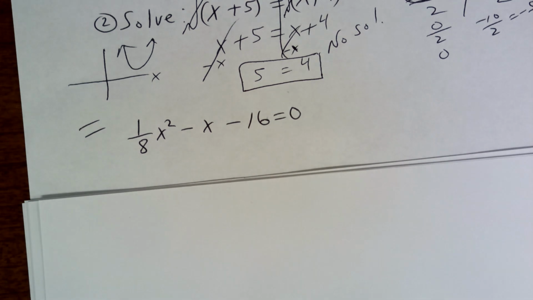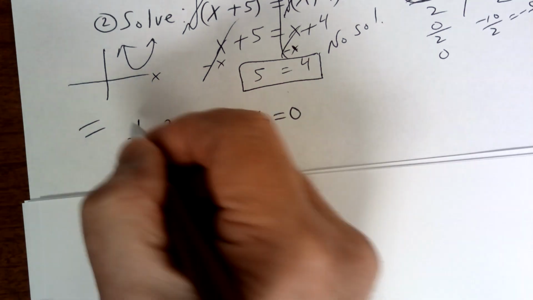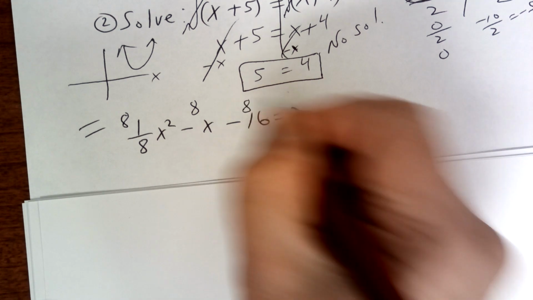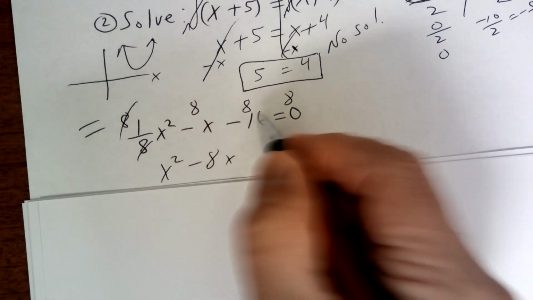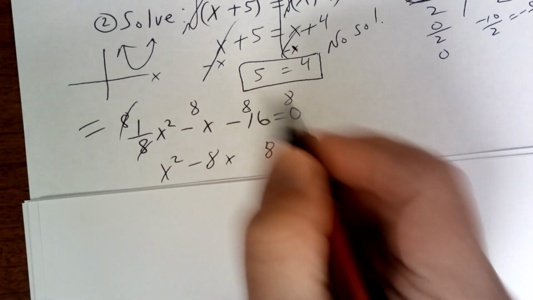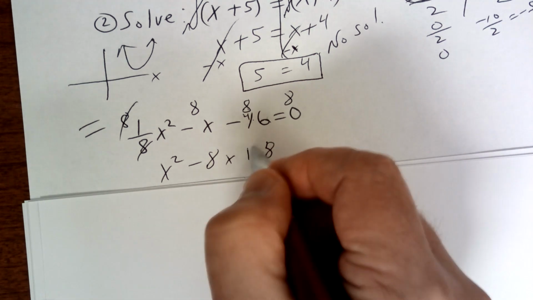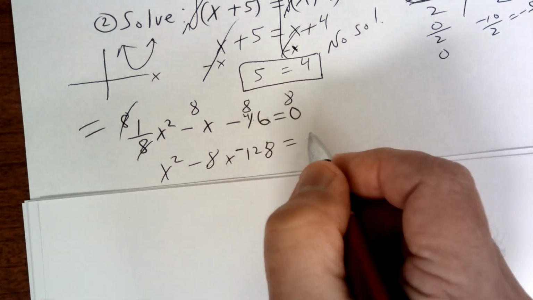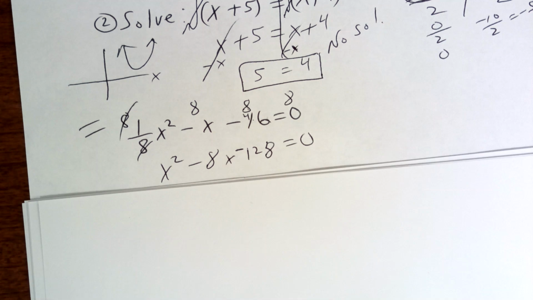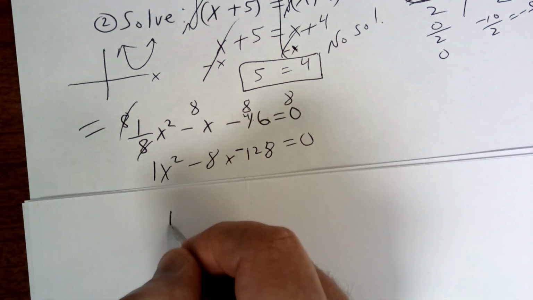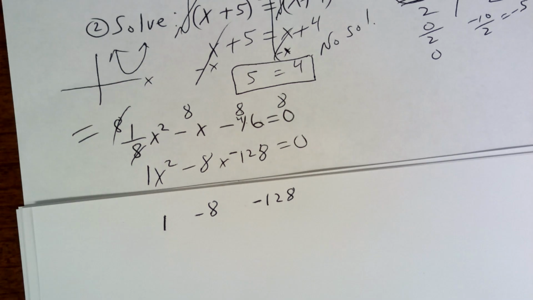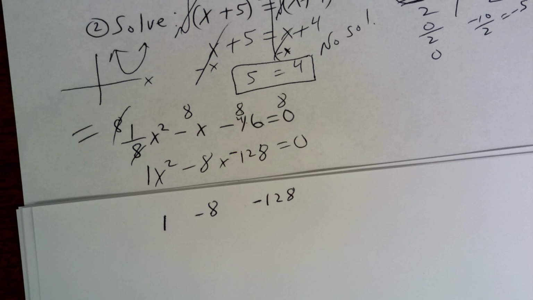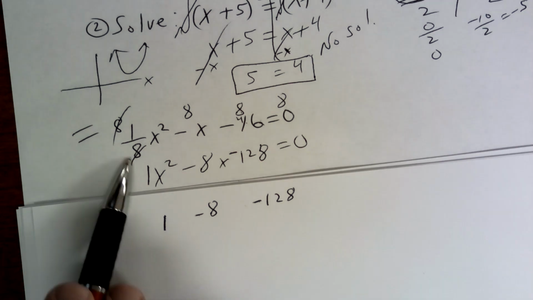All right, copy this one down. You had this one yesterday. You might not have known what to do. I would multiply everything by 8. When you do that, that cancels. I don't know, what's 6 times 8? 48. Carrying my 4, 8. I think that's 128. A negative equals 0, right? 8 times 0. So now you're going to have your A, your B, and your C. And there it is. I'd rather have a big C than a fraction or a decimal rather.